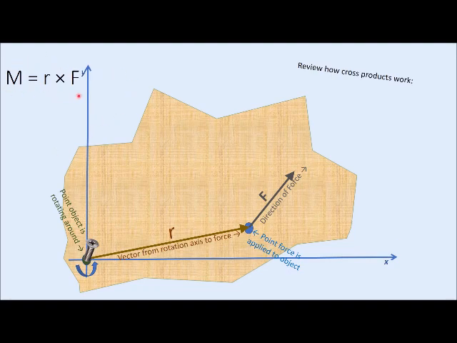So I think you've probably had cross products before, but I wanted to walk through where this came from just one more time so you can see it. Let's create a system that has a position vector, an arbitrary position vector with an x and y component, and a force in an arbitrary direction, and walk through finding the moment from this random position vector and random force.